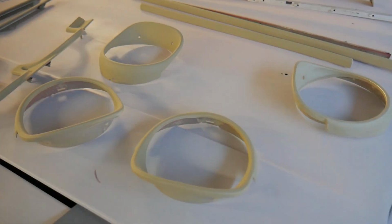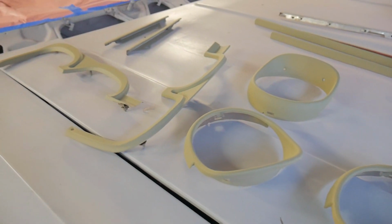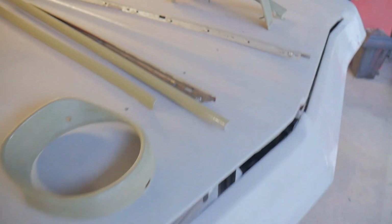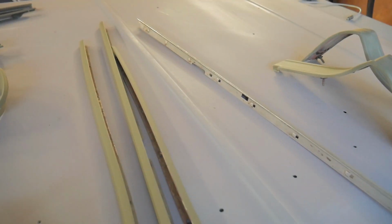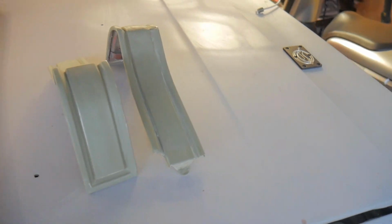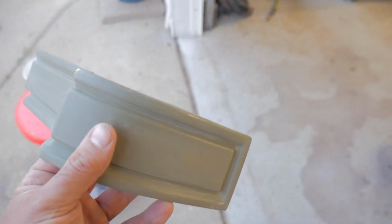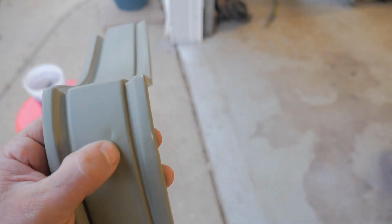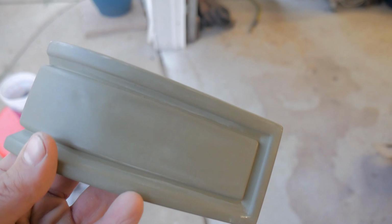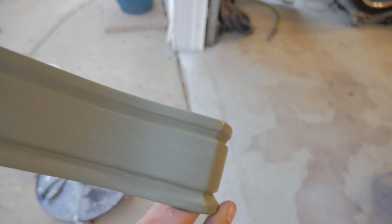Here's some of the front end parts here, the headlight bezels. Some of the moldings I already did. Those are the window moldings. And then that's the molding for the back. These ones I already hit with 400 grit. If you guys can see that, I got a little bit of body work I got to do here. But I'm going to grind that down, fill it with some lightweight body filler, then I'll sand it and I'll recoat it again.